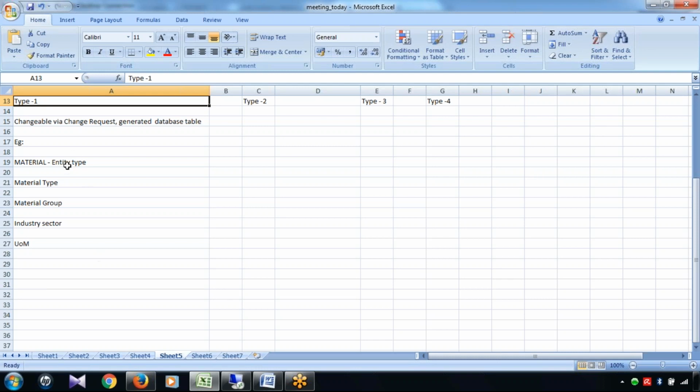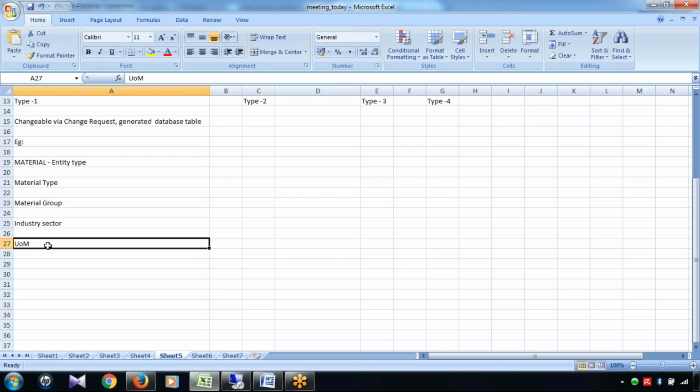And these are all the basic information. Majorly those entity types which hold the basic information are type 1. Without material type, without material group, without unit of measure, can we expect any material? No. We cannot imagine one material without material type, without industry sector.